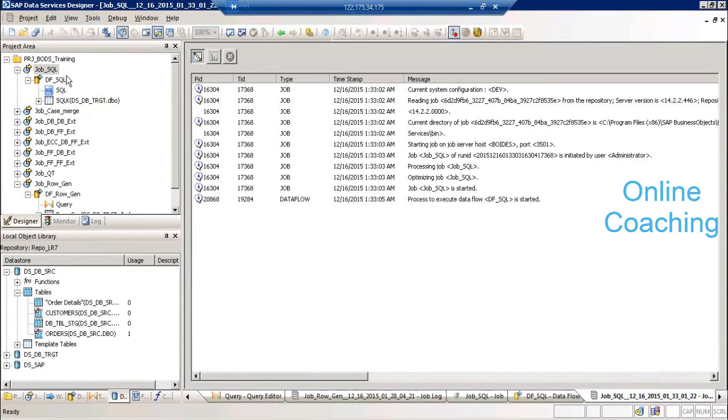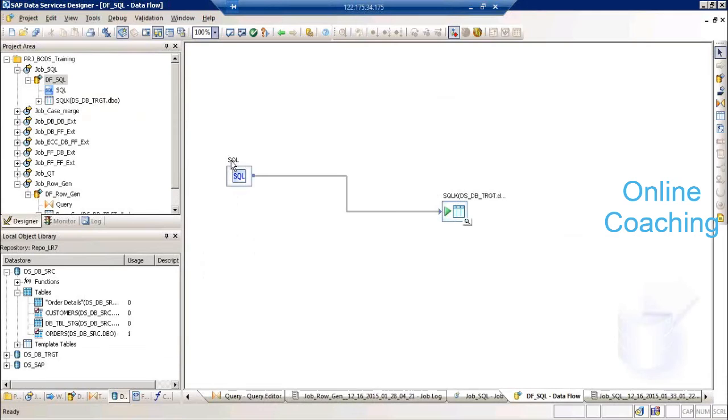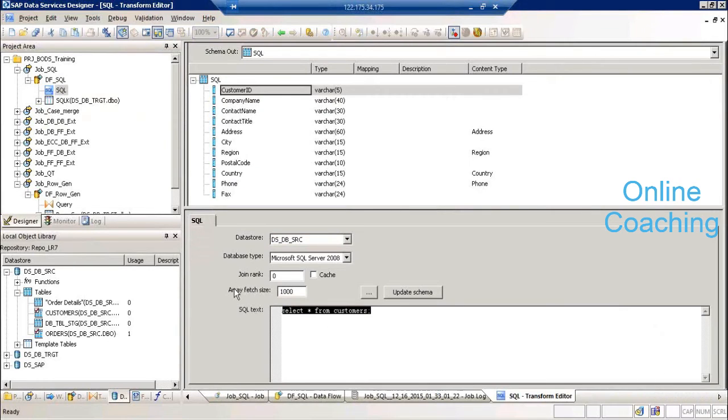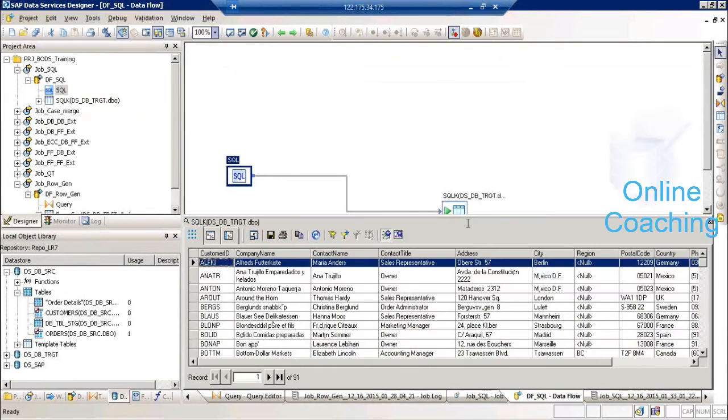Execute your job, and you're not pulling any source table into your data flow, right? So everything is done with the help of the code, and if you want to achieve something with the help of the code, you can use the SQL transformation, right? And all the customer records, 91 records, are pushed onto this table.